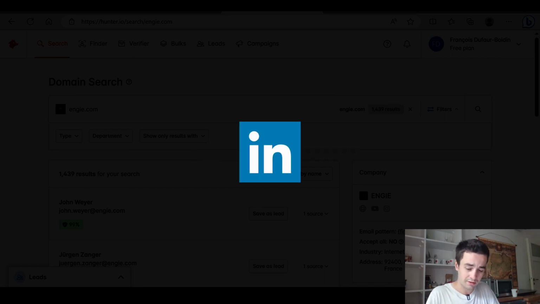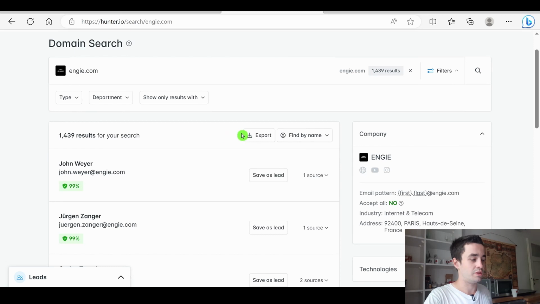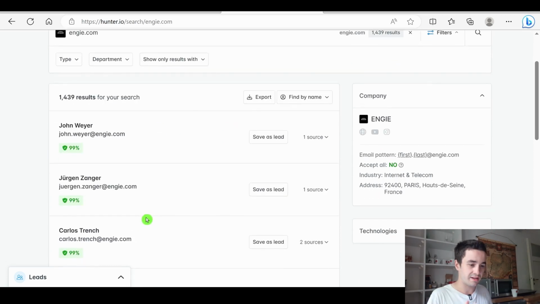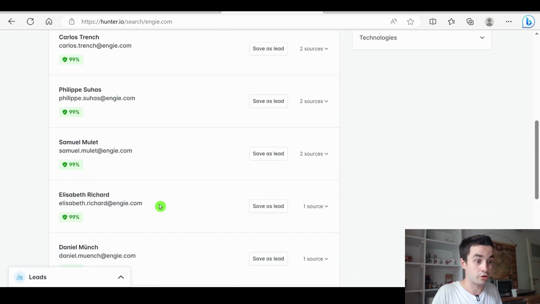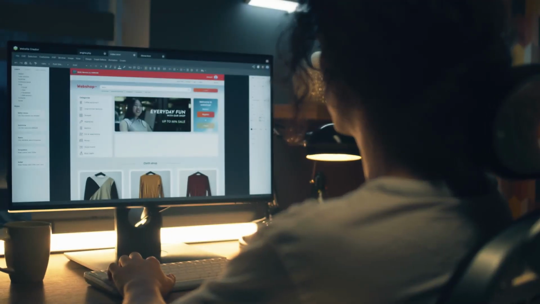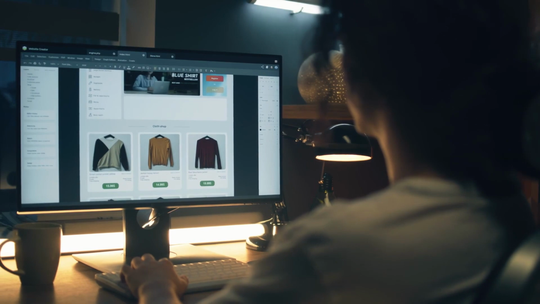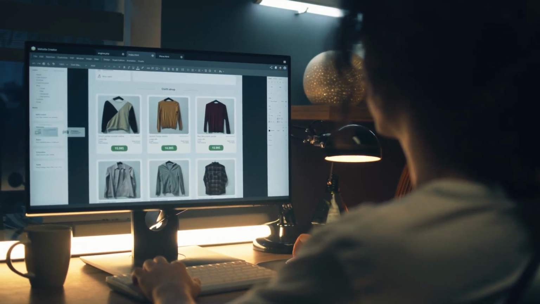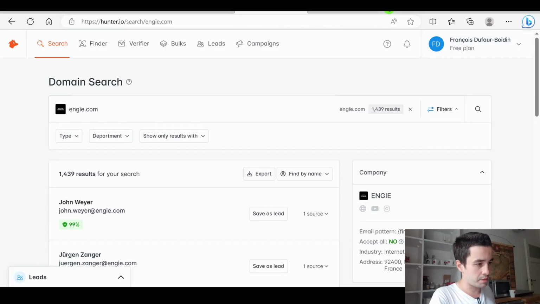accounts, and LinkedIn accounts. As you can notice, we don't have access to all of this data, so it obviously depends on your URL, because what Hunter.io does is crawl the website and look for as much information as possible. What about if we make another try? Because this company is a pretty big one, we have access to a bit less than 1,500 results.